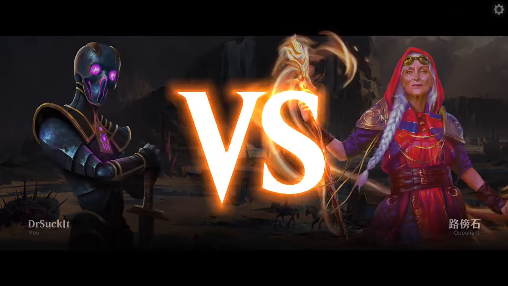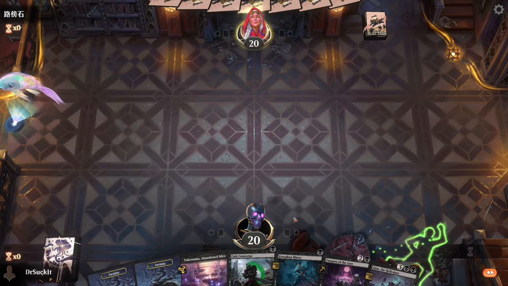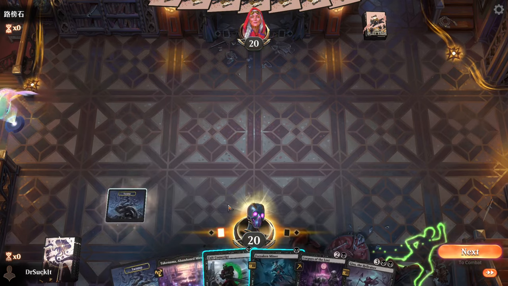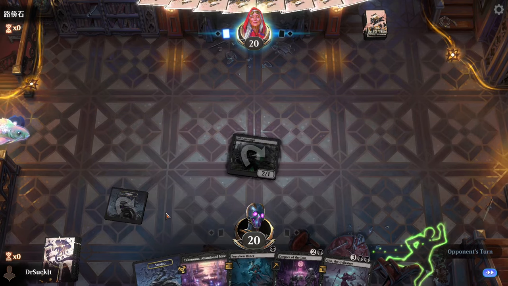All right, we're playing against Sweet Googly Moogly. That's who we're playing against. Sweet Googly Moogly. Keep it. These little guys mixed with the Corpses of the Lost are fantastic. We'll pay out the super slow dude that comes in play tapped, like a sucker.